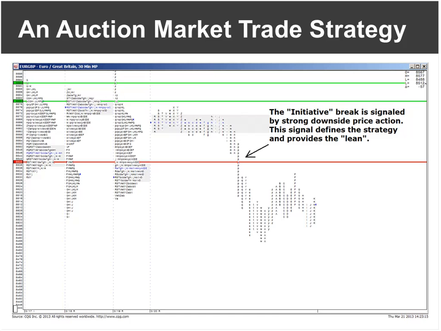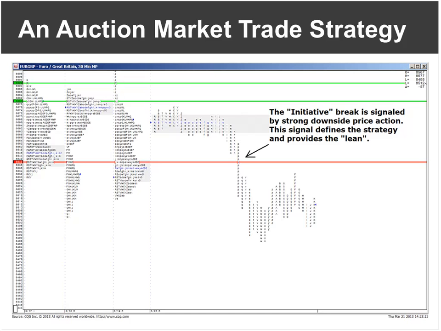So this is the concept I alluded to earlier of identifying the smaller degree auction, where I have the risk of the smaller degree auction, but the potential return of a much larger structure. So if I'm trading this structure and I'm leaning to the downside of this market and I'm trading on this day, then I want to be selling up in here or selling this break against this level because my bias is down because of the migration of value. I'm looking for the initiative move because we've had 3 or 4 sessions in a row in the same range.